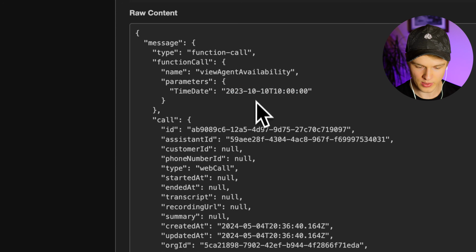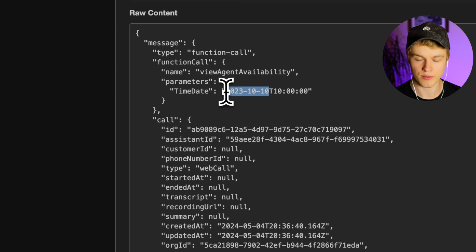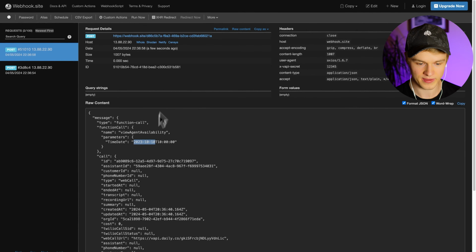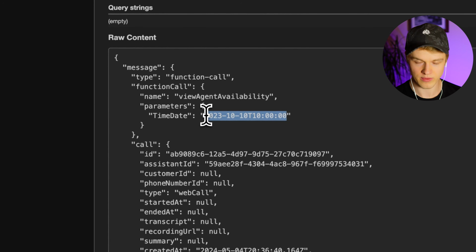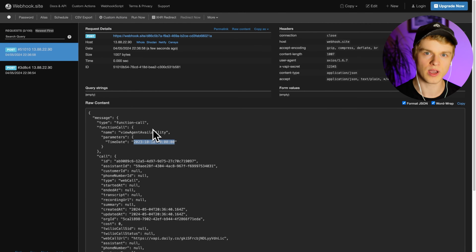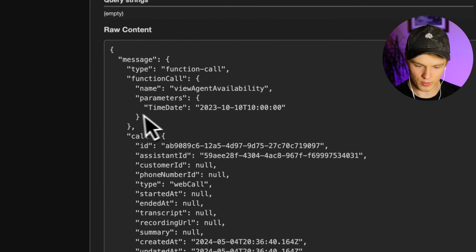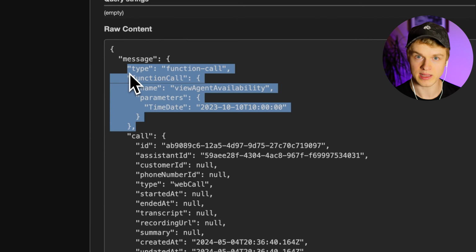So the problem is right now that we obviously haven't set any kind of dynamic parameters inside of our assistant, which you would usually not do inside of static assistants anyway within Vapi. So this time and date is basically just something that it came up with because we didn't give him any reference of the current time. But obviously, if you have seen my previous videos, you know how to create dynamic text directly inside of Vapi. So in that case, this would be obviously your actual and real time. So this is the way how Vapi basically does function calling.